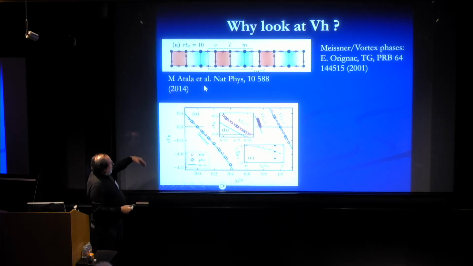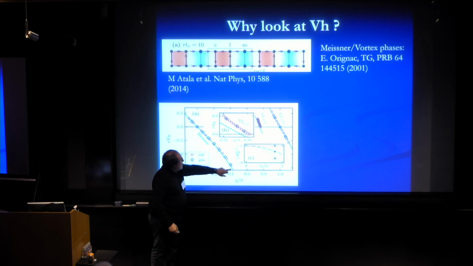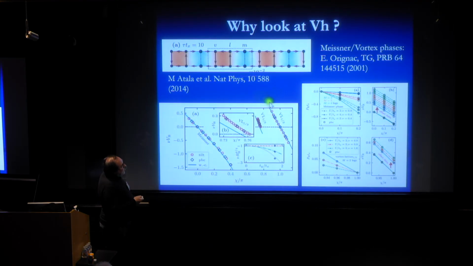But if you look at the Hall effect, you would see that there is a singularity in the Hall effect when you start approaching the vortex phase. And therefore, the Hall effect is a probe of this quantum phase transition. Now, if you look at the Hall imbalance, the curves don't scale very well. If you have different legs, different things, the curves don't fall on top of each other. If you look at the Hall voltage, all these curves fall on top of each other. So the Hall voltage seems to be more robust than the Hall imbalance itself. In any case, it's good to have both quantities. Okay, so that's the story.